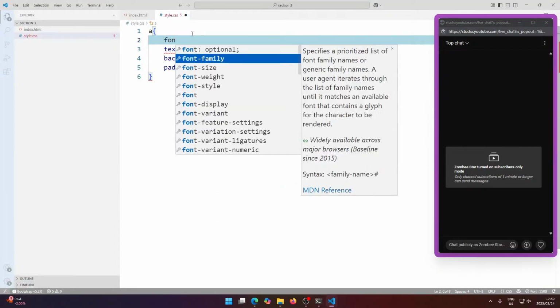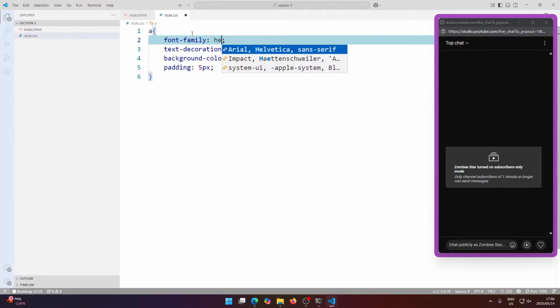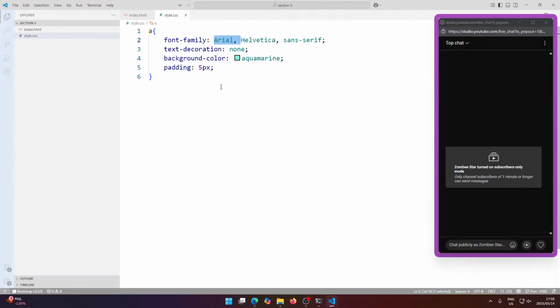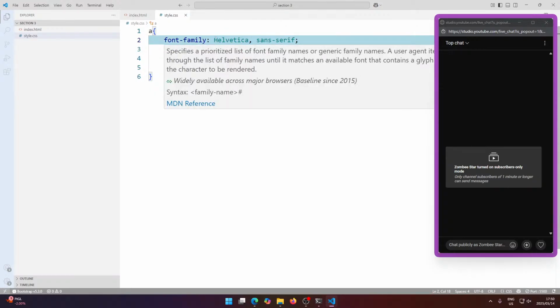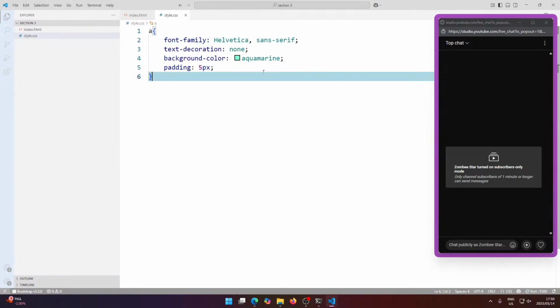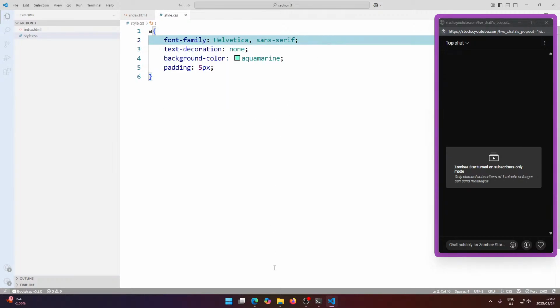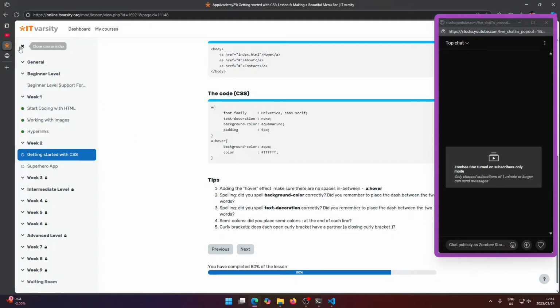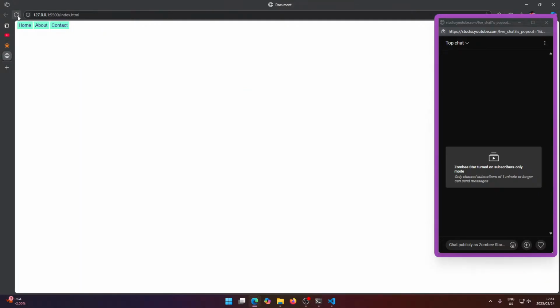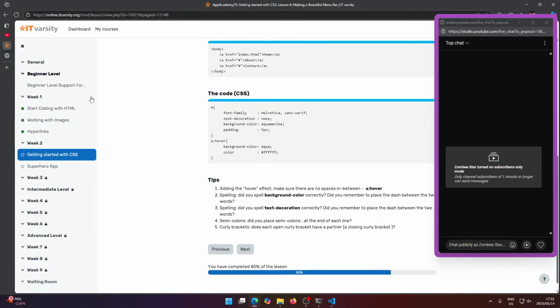Let me just do font family, Helvetica, sans serif. Okay, for some reason when I autocompleted that, it also added the Arial thingy, but we just want Helvetica, sans serif. Let's save this and head back. Yeah, that looks right.